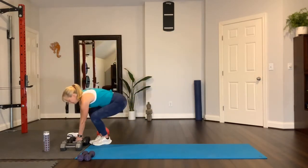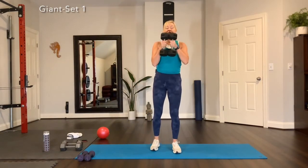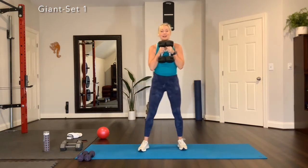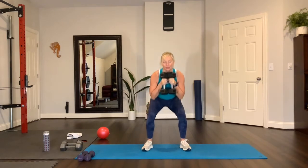Okay, so pick up your weight. Squat to pick it up. First thing, goblet squat. So I'm gonna put this weight together like this, so two 12s. Turn my feet out slightly. Toes turned out, hug my elbows in, and then squat, push through. Squat, lift up. Push the floor away, lift up. So your feet are a little wider than your hips. Squat and lift up. Working the body, working the glutes, hamstrings, quads. Tap the top of your thighs, down and then up.